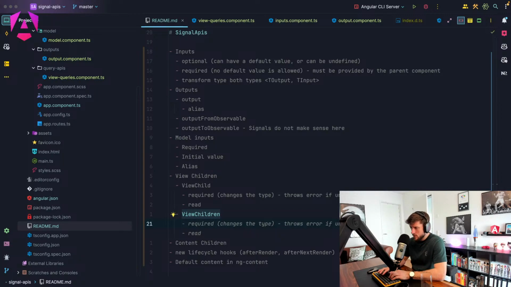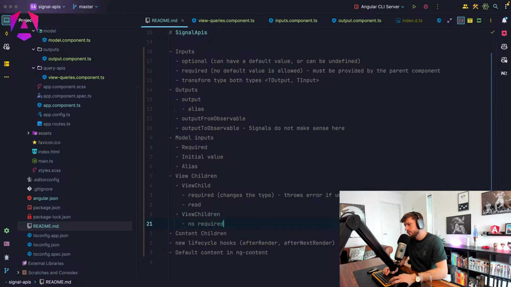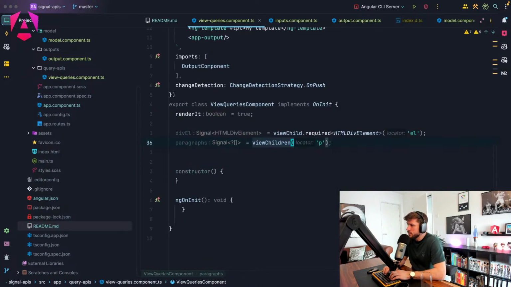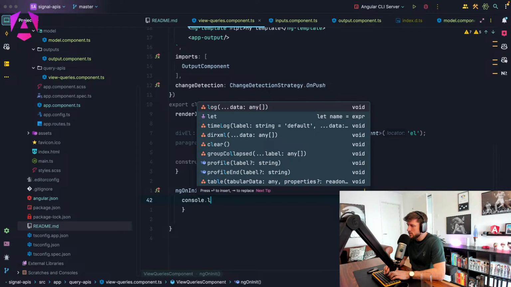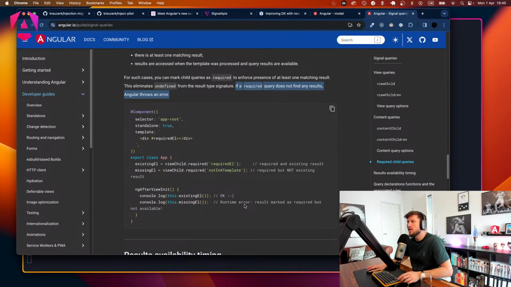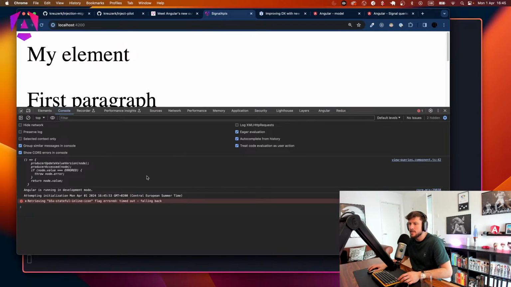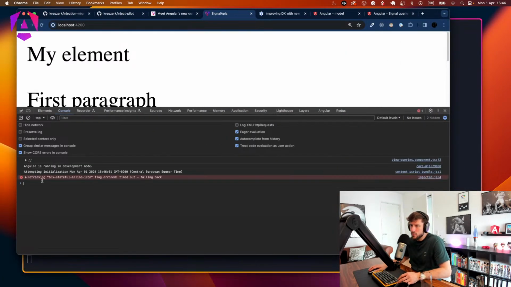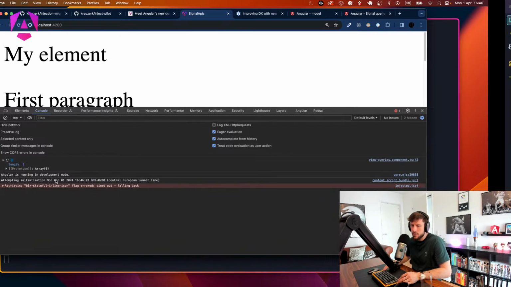There is no required, right? Cool. But what you would have here is console log, and I am a really big fan of this, because this is now just an array. It's not like some custom construct with query list and stuff. It is just an array, right? And I find that super cool. So here it's an empty array.